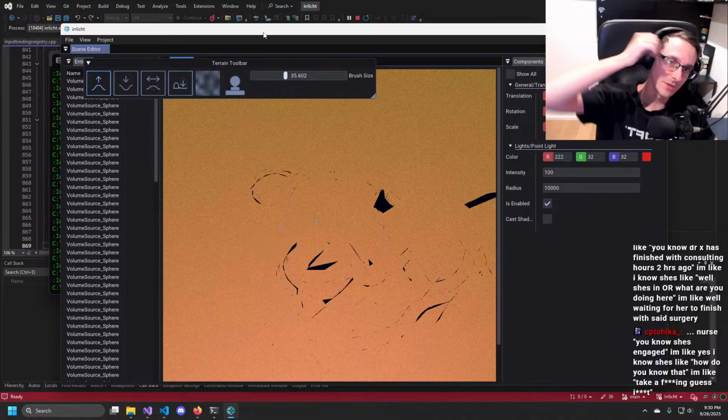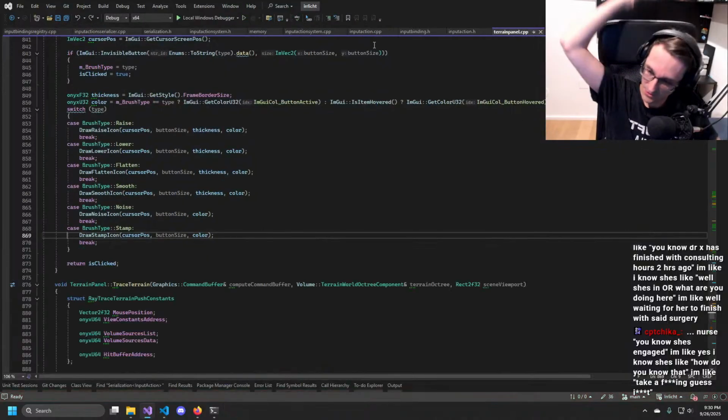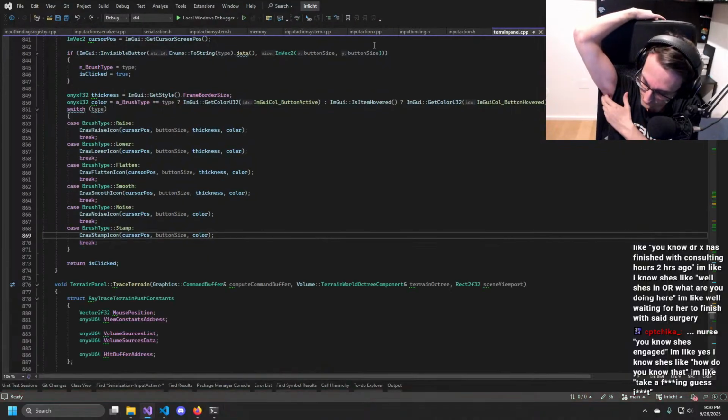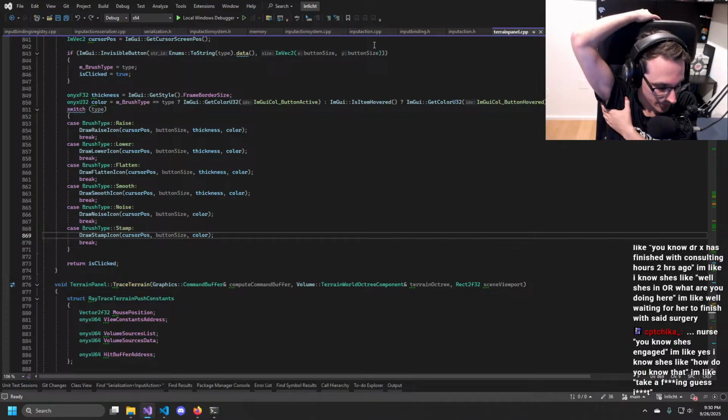Alright, anyways, I will look at that. Thank you very much though for joining. I will keep it shorter today, a little bit tired. But we will be back tomorrow, 2:30 as usual, and we will do the actual brush work and the terrain panel.